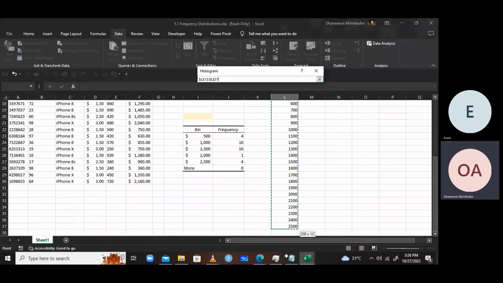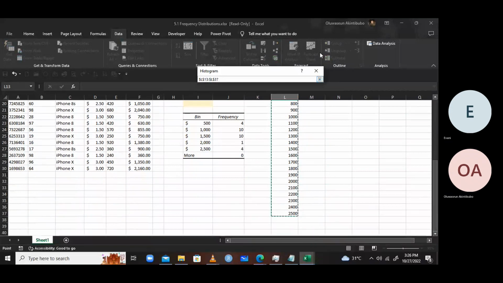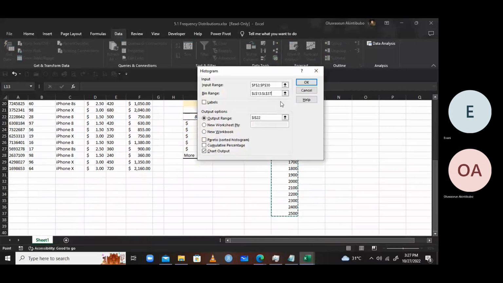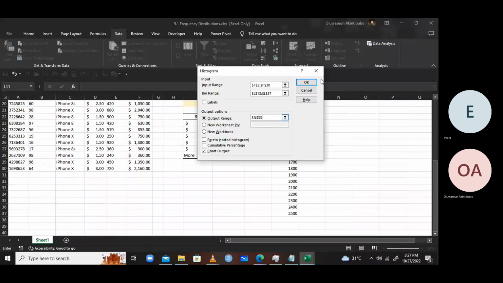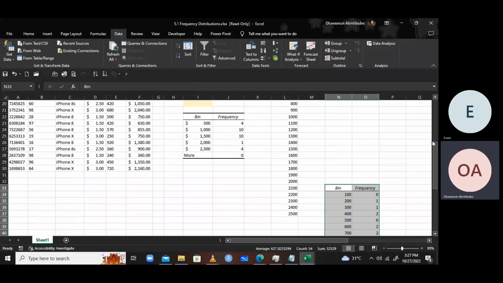This is my bin range. Then my chart output, I want it to be here. Then I want a chart for it. Okay, now look at it.